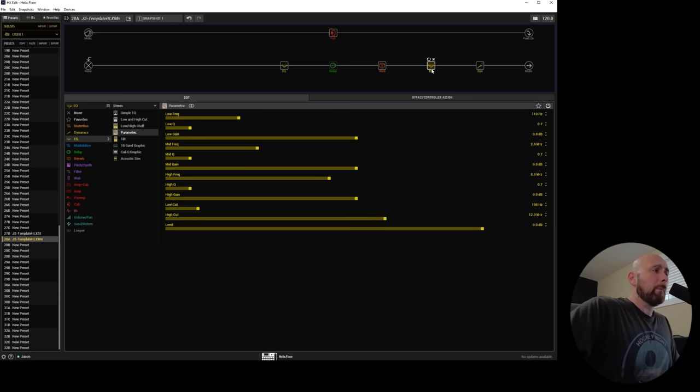I do have my little parametric EQ block here. This is where I choose to do my low and high cuts. I usually start off at 100 hertz on the low cut and high cut at 12 kilohertz. Again, this is personal preference. This is my starting point. You will have to tweak this. This is a template. Nothing is carved in stone. You'll have to tweak this depending on your particular situation and just your particular preference.